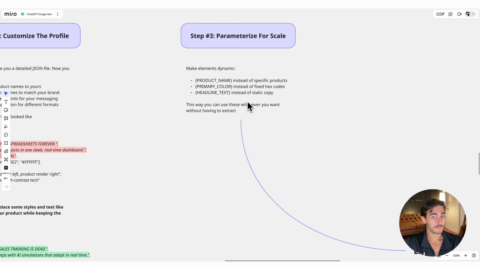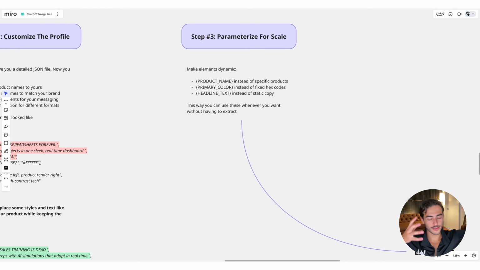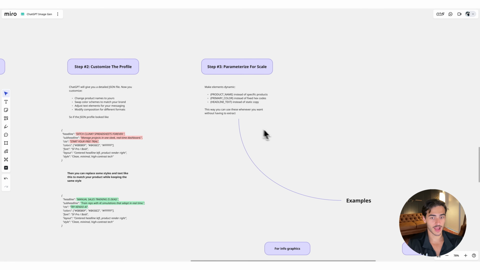Meaning, if you think this through and you've watched all of our other videos, if you go make an N8N automation and you build the right JSON file and then you build this automation with a dynamic field, and then you upload an image you like, you can basically templatize and make variations of the same thing over and over with the same style. This is where we're getting into this, okay?